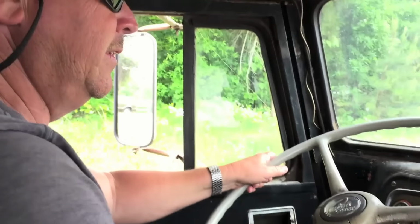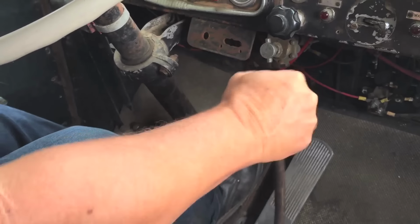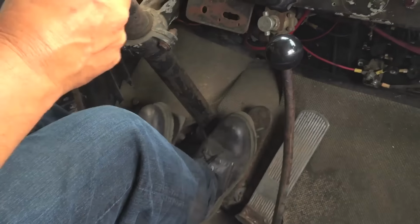Well, actually, over 30 years. This truck is one that you just can't master. See how I put that in the center position? Yeah. That's taking off pretty good right now. Okay. So we'll put that in neutral. Here's your brake over here. Push this down, and it locks it down.